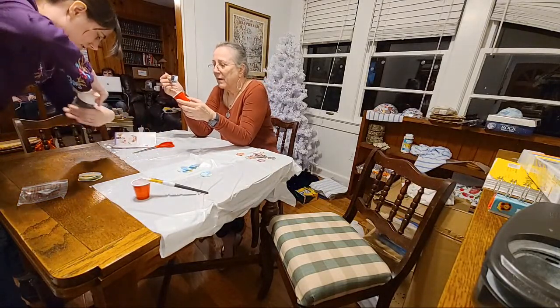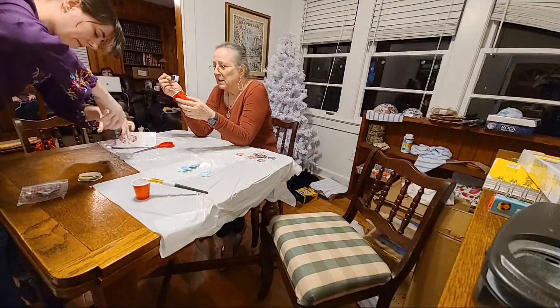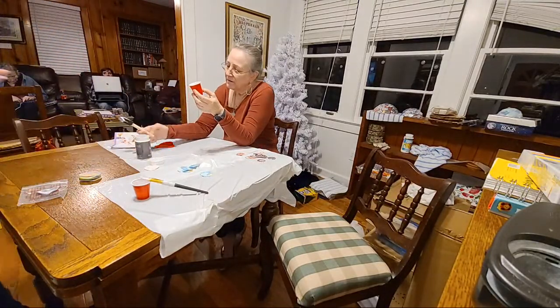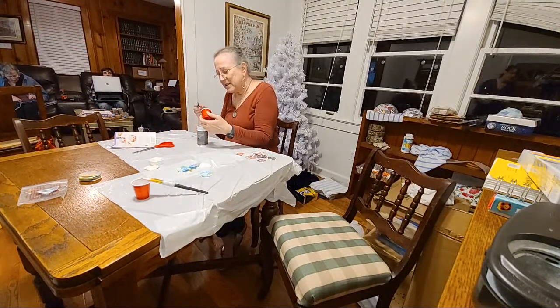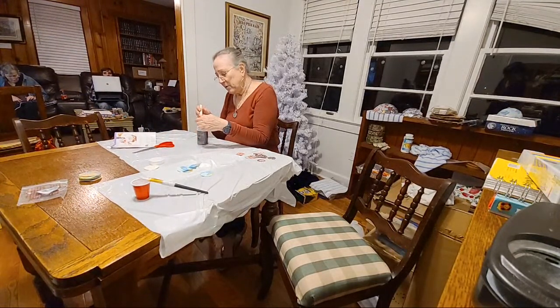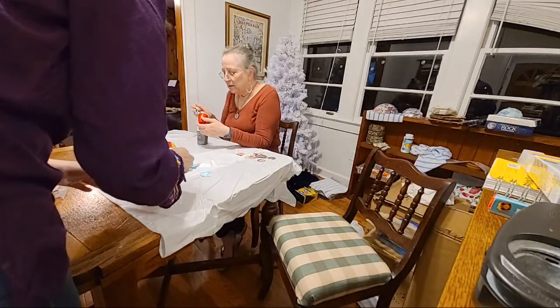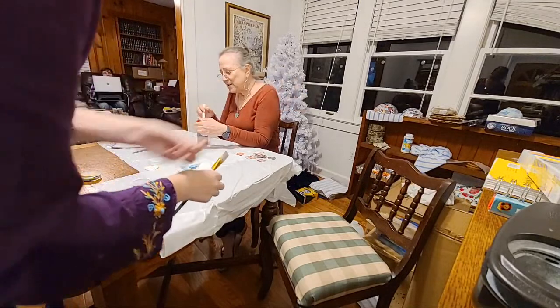So what do you think of this kit so far? To me, it's not hard. I mean, this is something that can be done. So far, I think with children, it's kind of sticky, very sticky. A lot of kids will paint glue on their hands and let it dry and peel it off.